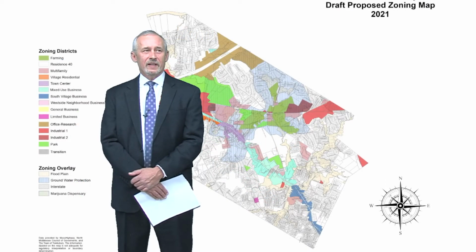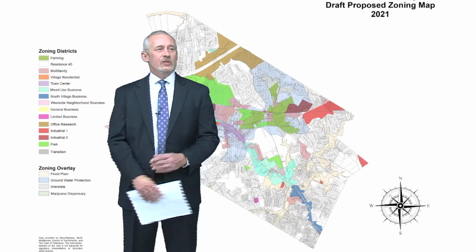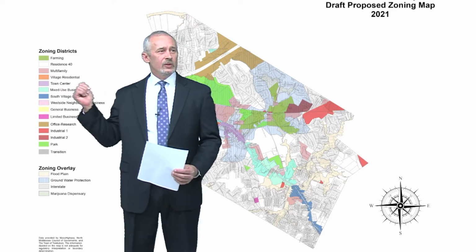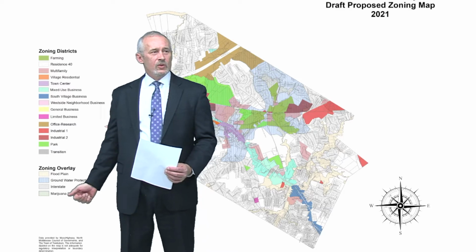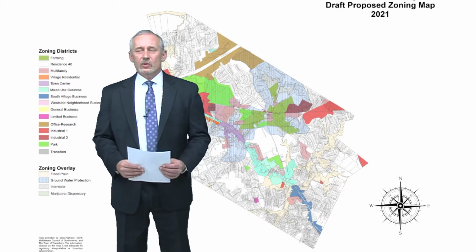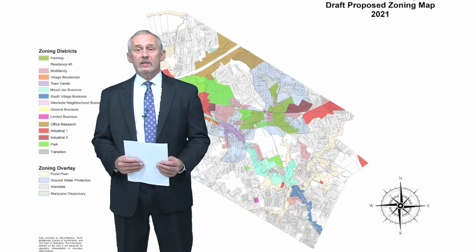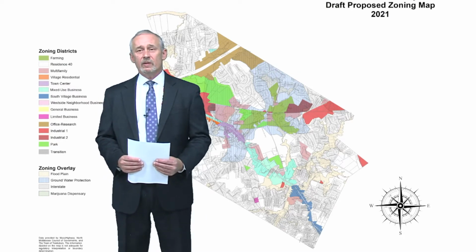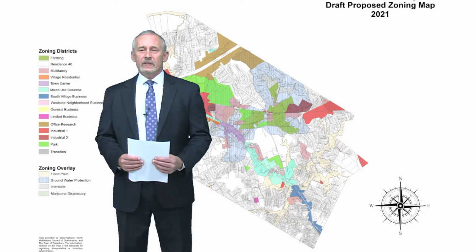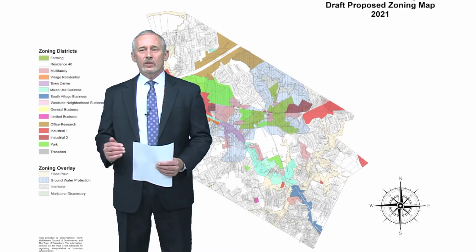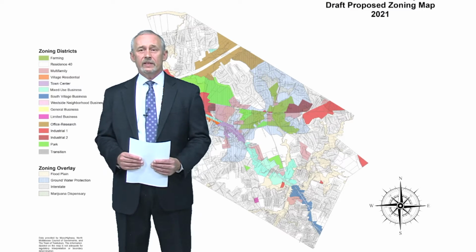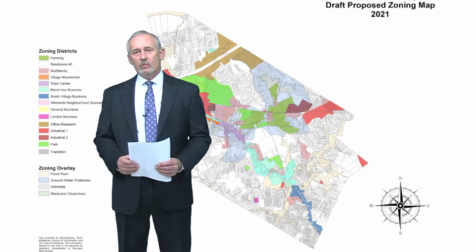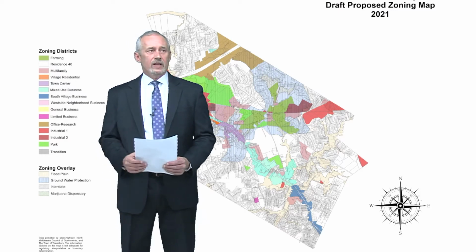So now onto the tour of the draft proposed zoning map. You can see over on my right shoulder the key that shows all of the zoning districts, all color-coded, and our 4 remaining zoning overlay districts. On those overlay districts, the floodplain district remains the same, with no changes from what is currently on the zoning map. The groundwater protection district has a change only in the area of the Sutton Brook disposal area, the former Rocco landfill site. That was a Superfund cleanup site, and the EPA had asked us to zone that into our groundwater protection district. So that's the one change to that district.